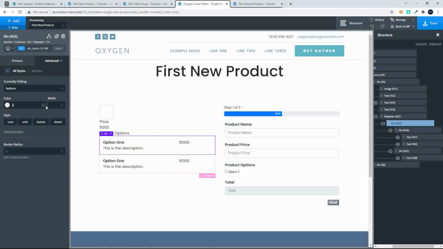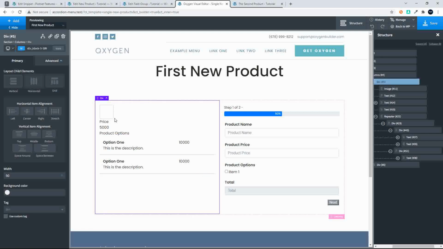Let's make the width 2 pixels, make it solid, and make the color DDD. So there we have that around the bottom, and we can see that it's pulling through the information.